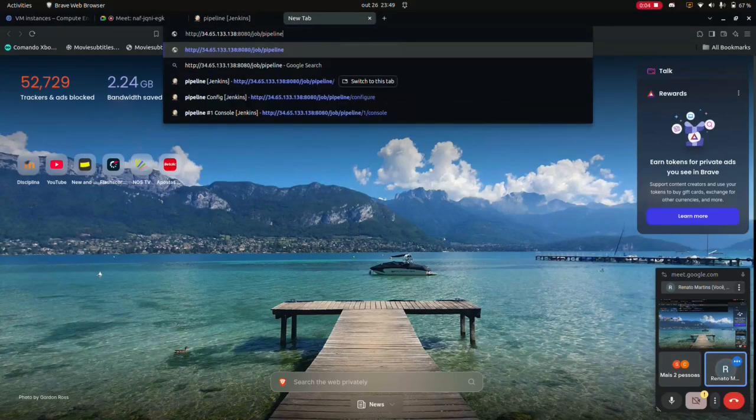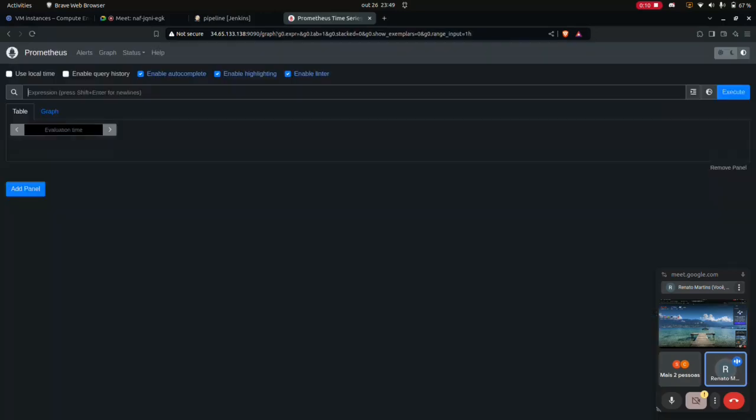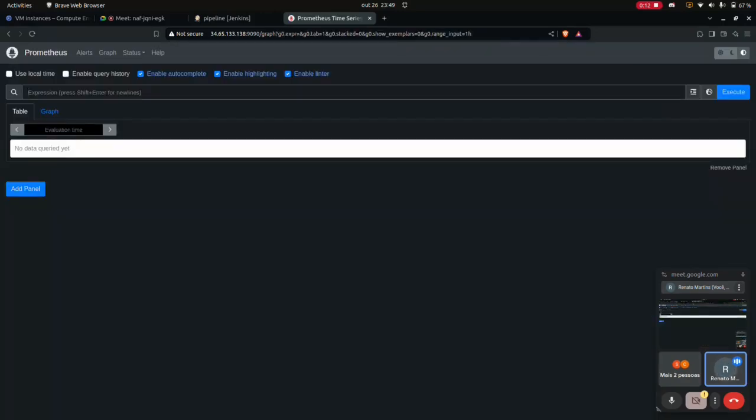Another feature that we have in our system is monitoring. So we are now going to check the Prometheus server, which is running on the same machine, just a different port.